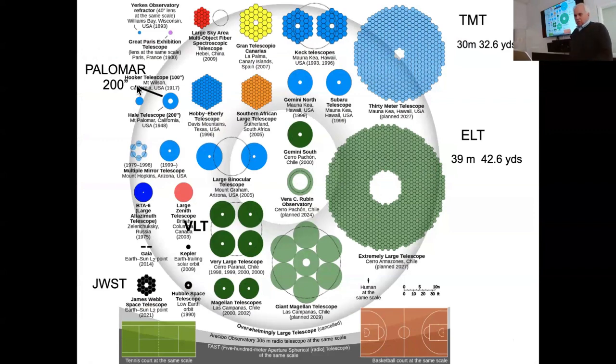And to give you some idea of telescopes, this is kind of a complicated graph, but I'll just show a few things. This is the size of the Palomar 200-inch telescope, which was the biggest telescope in the world when we were children. This is the size of the JWST down here. This is the projected size of the 30-meter telescope. As you compare these, remember, we talk about the diameter of the telescope, but what's really important is its area, the square of that, okay? And that shows it here. Now, here is the Extremely Large Telescope that the European Southern Observatory is building, which is 39 meters.